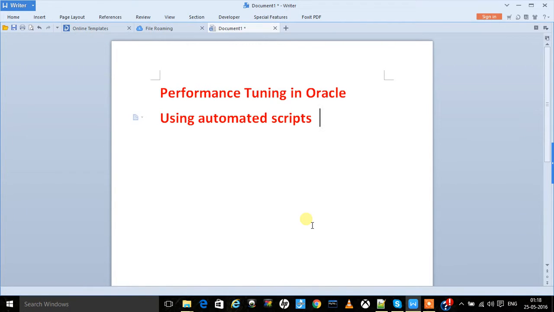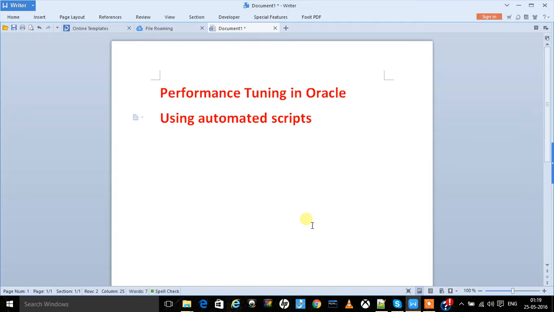So here is a demonstration of how you can optimize your code manually with this little and simple piece of creation, using the Oracle utility DBMS profiler and the Google Graph. So here we go.